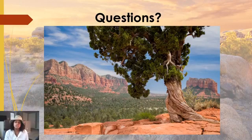So we have a question. It says, how fast will Joshua trees go back in California from the wildfires? So if you're watching this live right now, currently, many places in California are experiencing wildfires, especially in the Mojave Preserve, which is one of the areas that Joshua tree will have.